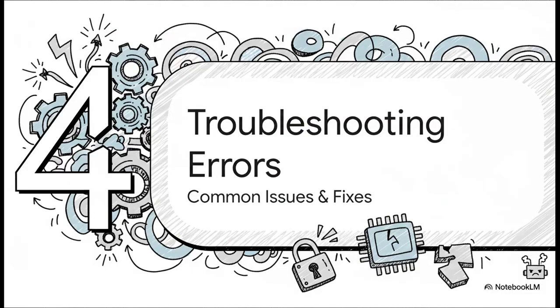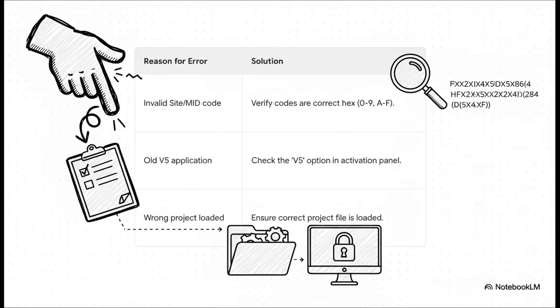Of course, in the real world, things don't always go perfectly. So let's quickly run through the most common reasons you might hit a decoding error and, more importantly, how to fix them. Okay, let's break these down. By far, the most frequent error is just a typo. The user tried to type the code out and missed a character. That's why you should always tell them to copy and paste.